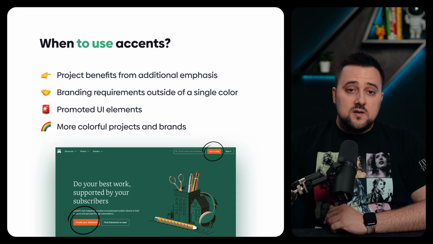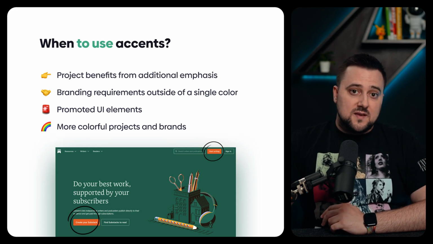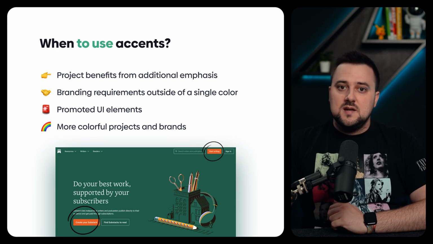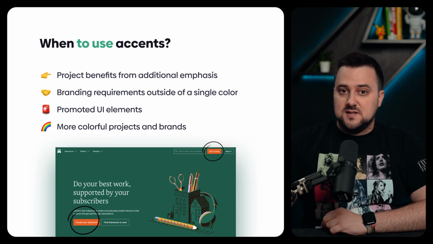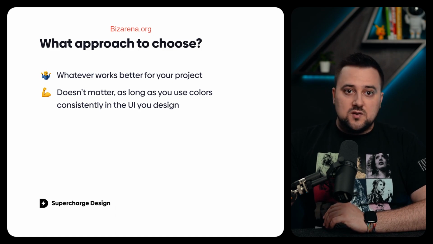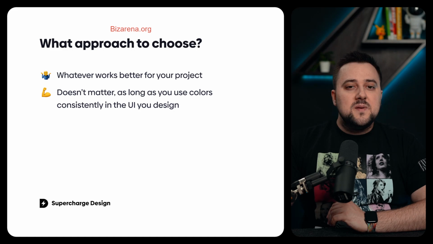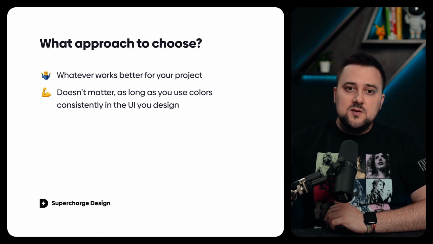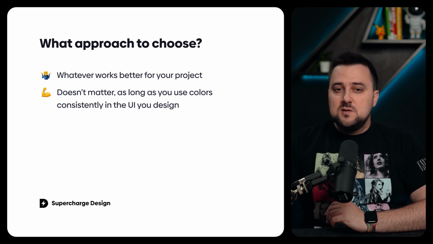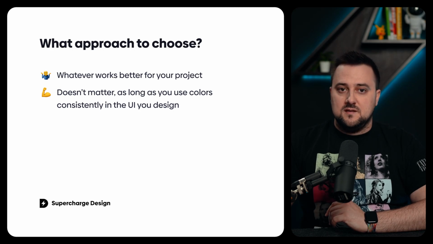Sometimes the primary color is reserved for backgrounds and decorative elements, while the accent color is actually used to signal interactivity. As long as you're consistent with what your color signals to the user, you can go with either approach. Another benefit of accent colors is that by using a bright or contrasting color, designers can create a visual hierarchy that guides the user's attention to the most important parts of the interface.